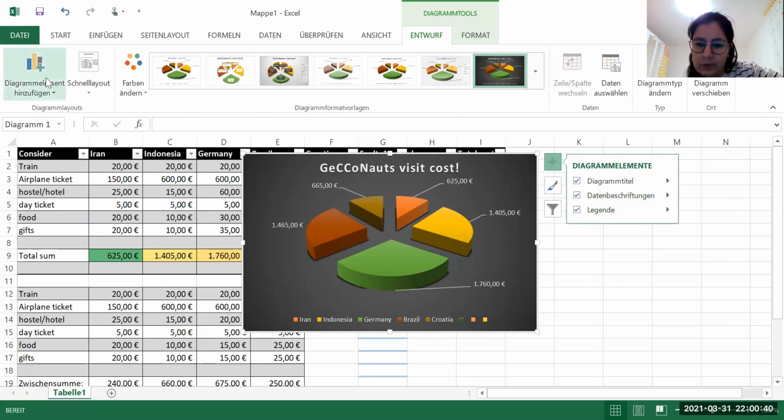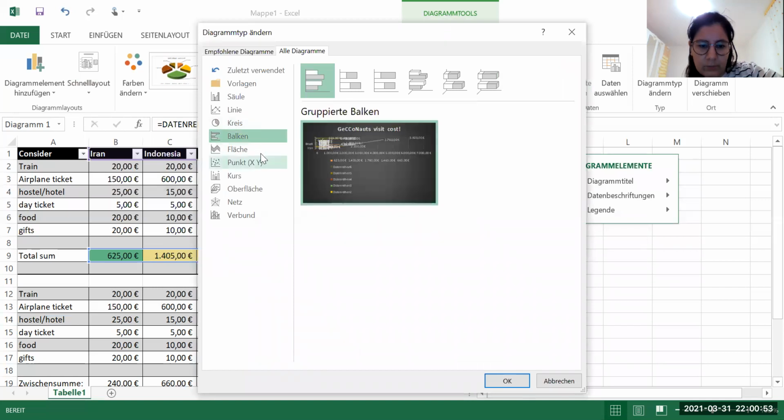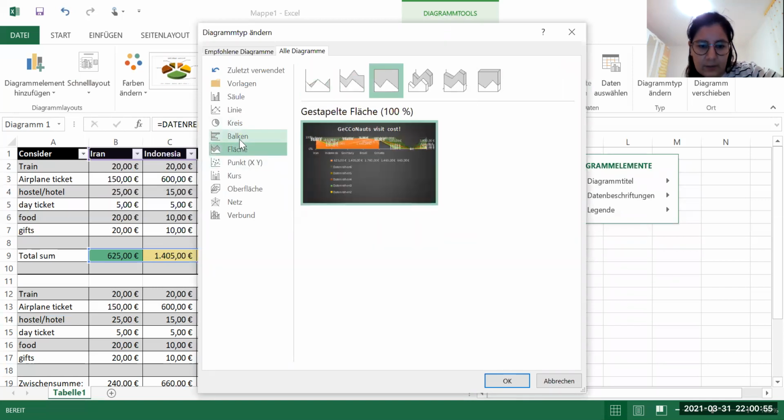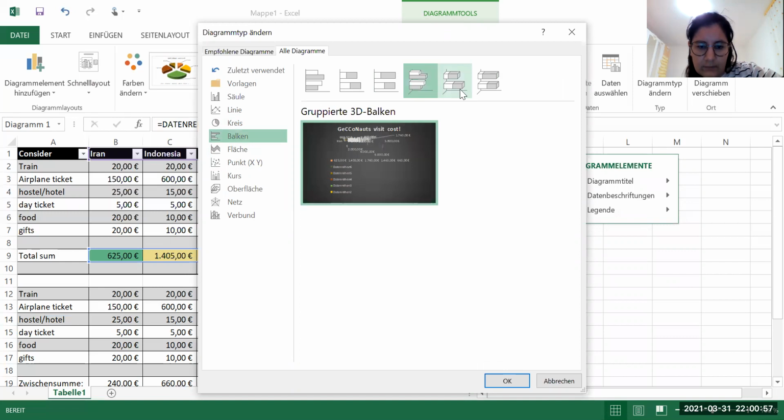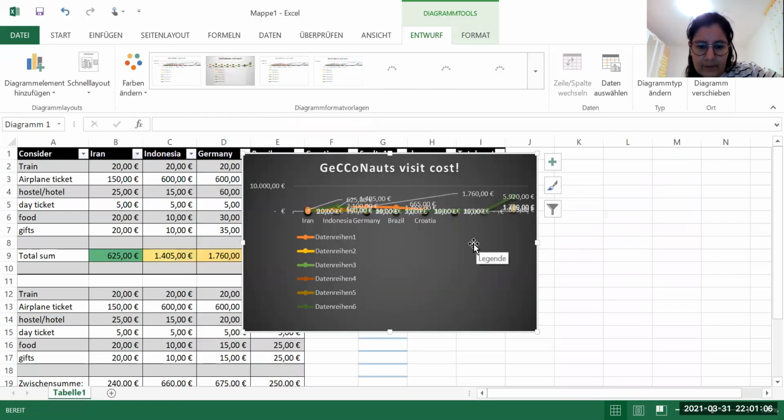But if I go here and click it, it will just do the yellow one. We can also change it quite fast if we want another diagram. We go to this one, and it will show us the difference. Let's say this and here. Doesn't look good. I think pie was the best, but you could choose another one too. Let's take this. Yeah, it doesn't look good.